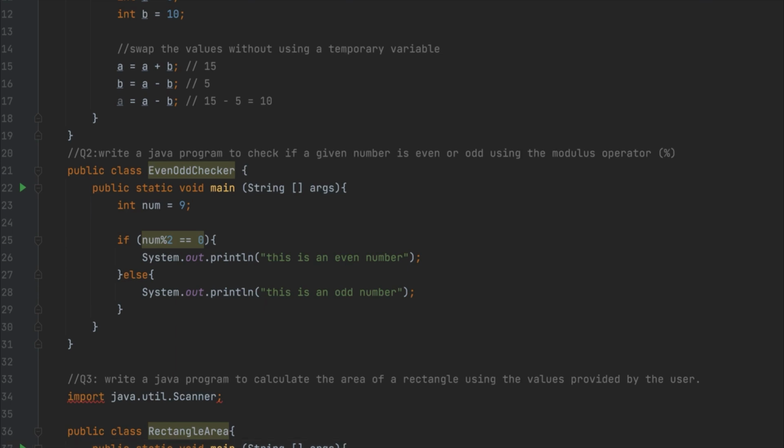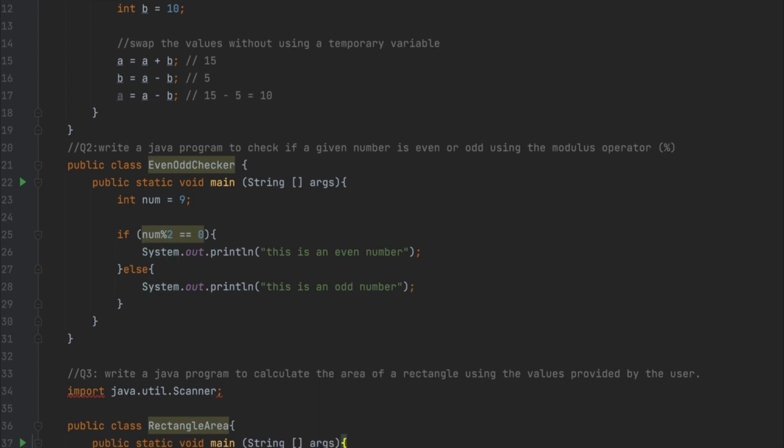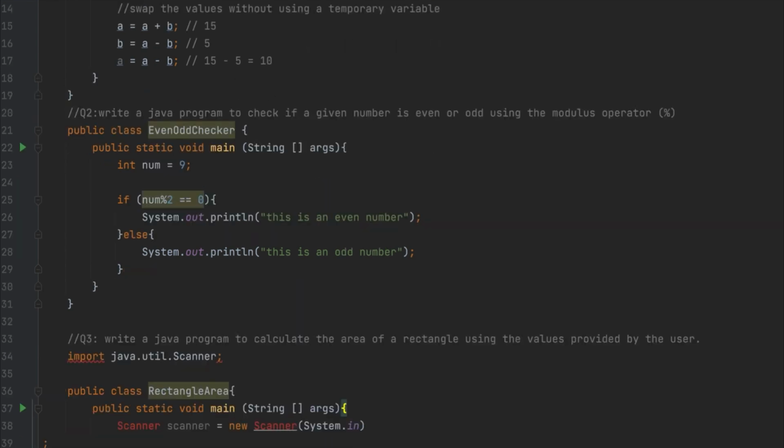So Scanner, and let's just call it scanner, equals new Scanner(System.in). All right, and I'm just going to copy this System.out.print line just to make it easier on me and you.